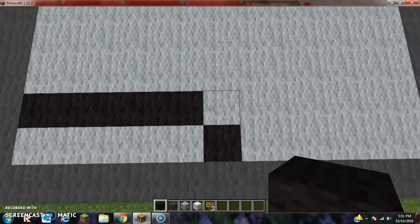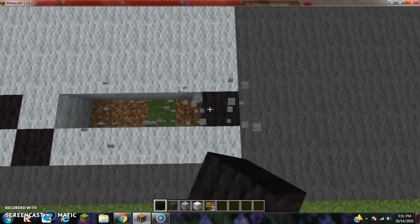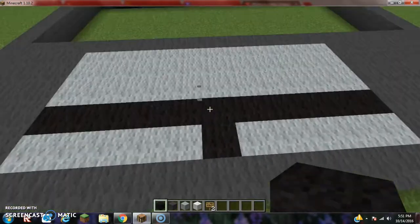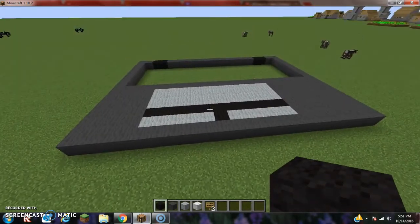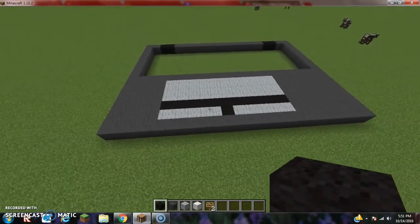But here's some other ideas of what you could do. You could just simply do this here. Like that. You could do something very similar like that. It's really up to you. But I think this is the best design so far.